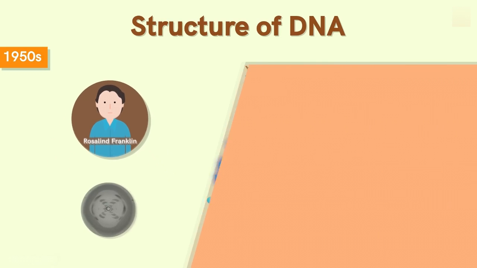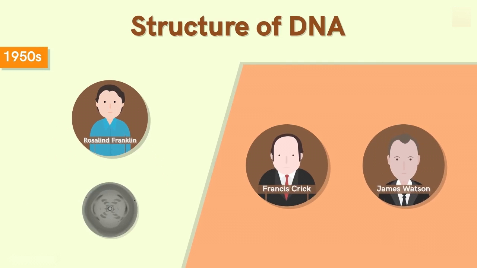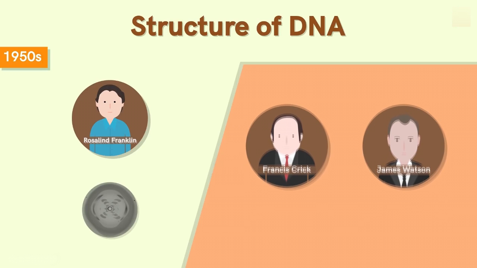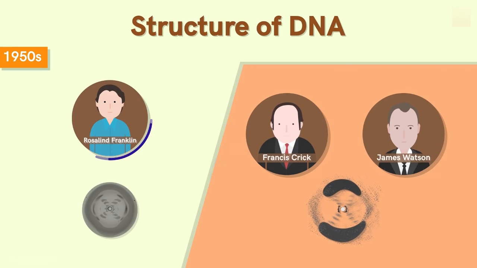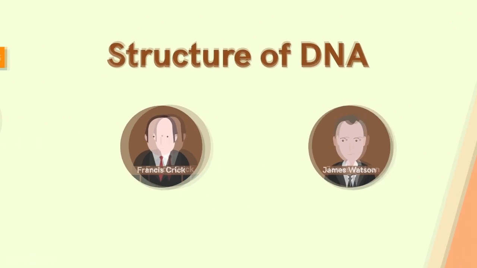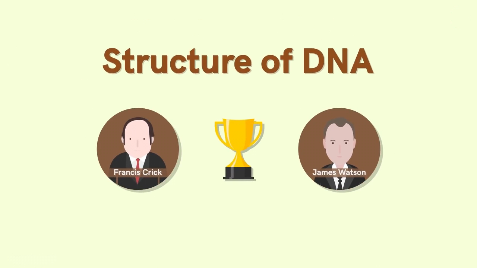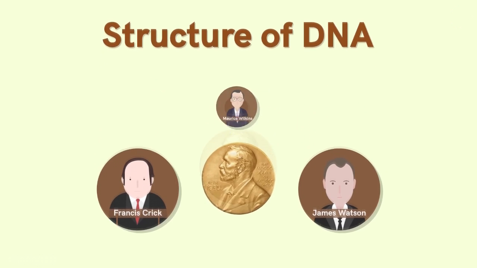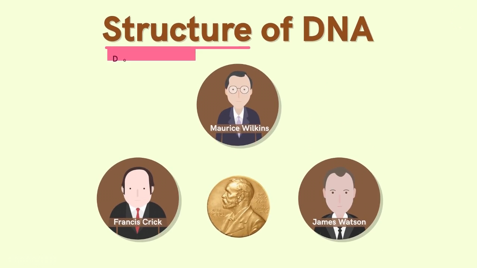Around the same time, Francis Crick and James Watson, 2 scientists in the field of genetics, worked on the structure of DNA and reached a similar conclusion like Franklin did. However, according to sources, they were fortunate to receive better and earlier recognition compared to Franklin. They even shared a Nobel Prize with Maurice Wilkins for their discovery of the double helical structure of DNA.